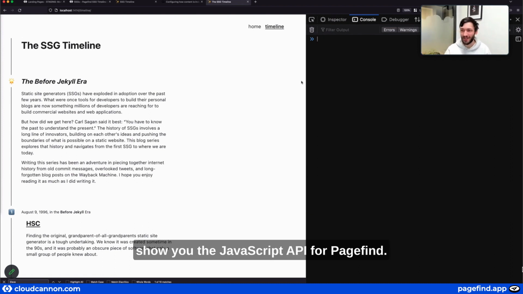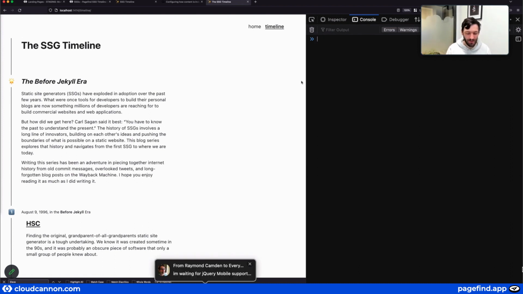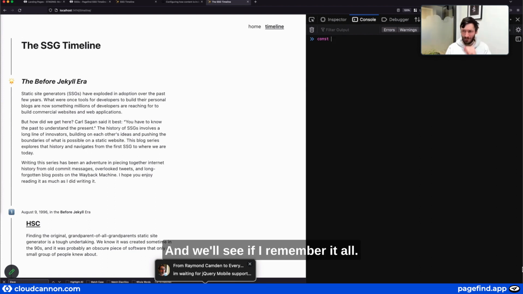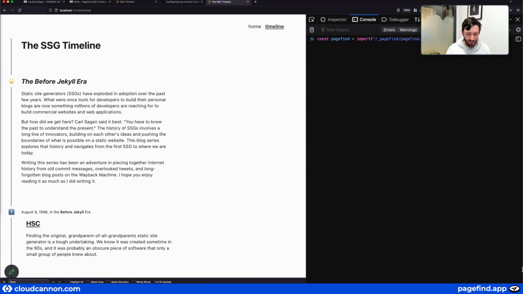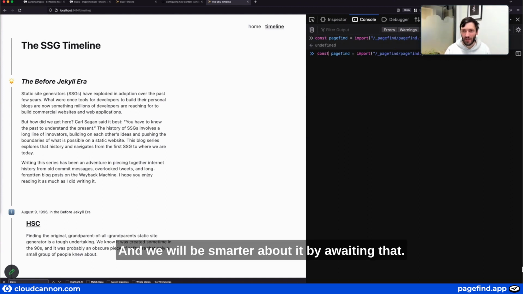For now, I'll show you the JavaScript API for Pagefind, and we'll see if I remember it all. So we import Pagefind JavaScript, and we'll be smarter about it by awaiting that.